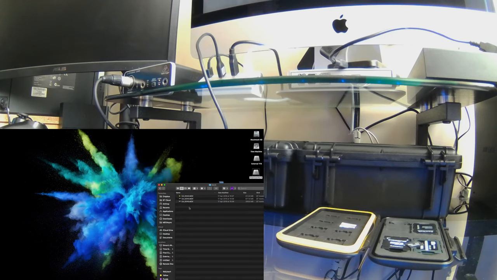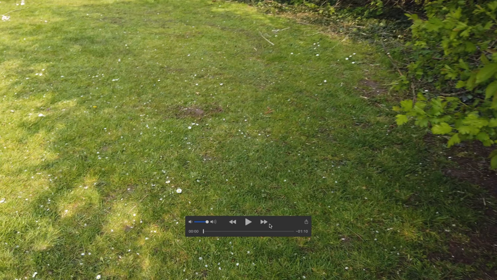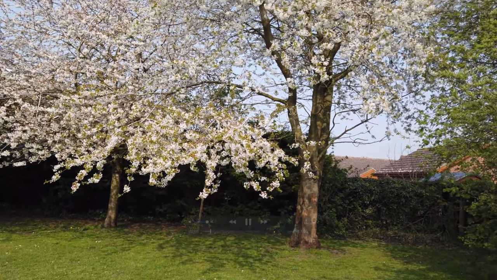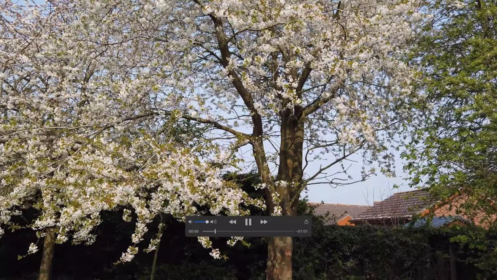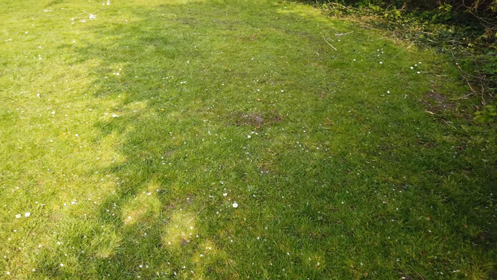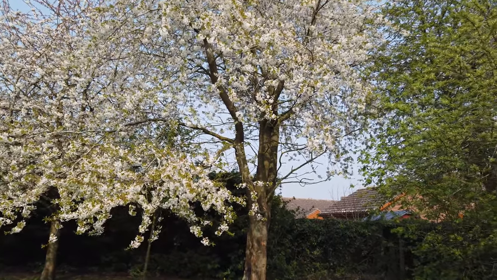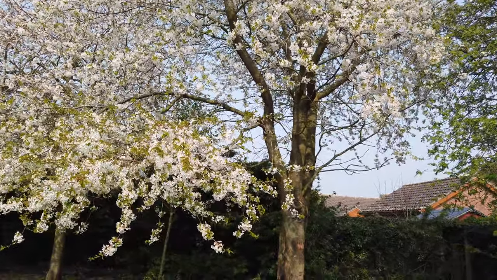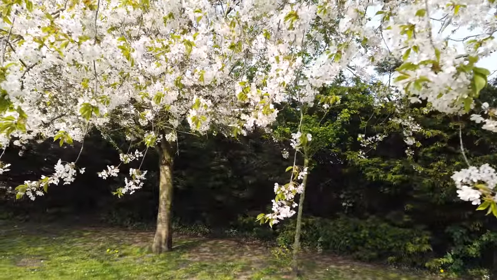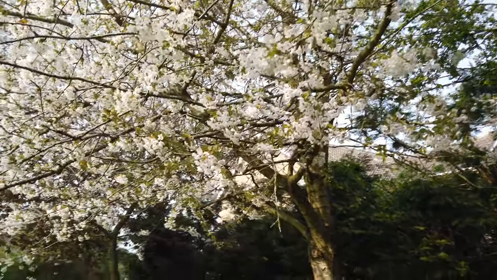So as soon as the file's finished copying, it's all there, and you just need to double click on it, and there you go, you've got your footage ready to use. So the next thing to do would be to edit the video, and you'll do that in the program of your choice. Mine is Final Cut Pro. I've used that for a while and find it to be a good program, and it's certainly good for using 4K footage. It handles it well. I'm running an iMac 2013, which is the late edition, and it's very easy to edit the files on here. It doesn't seem to cause the Mac any problems, so that is my choice, and I'll move on to that in the next video I make.